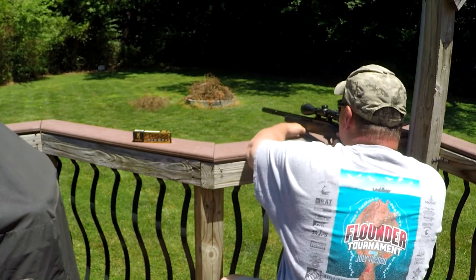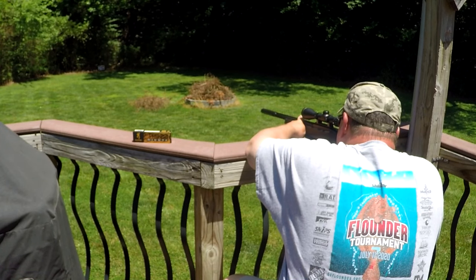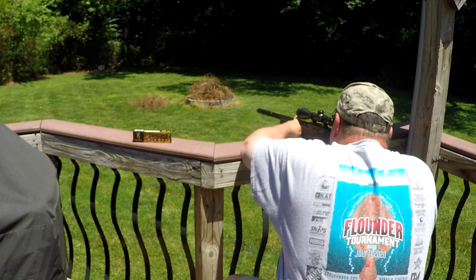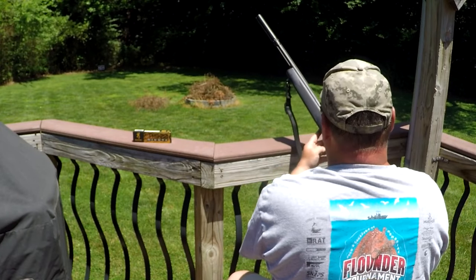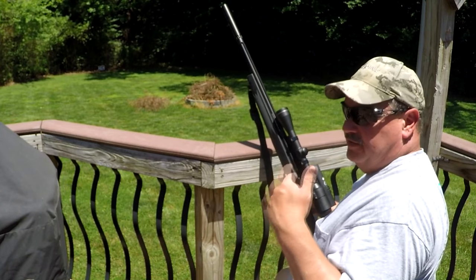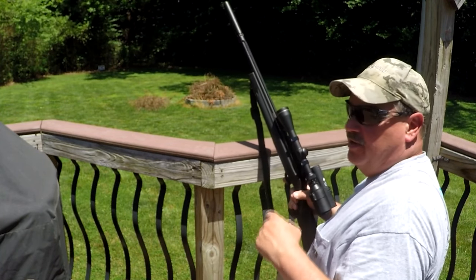Little failure to feed there. That one seemed a little louder. Really? Another failure to feed. It's ejecting, it's just not feeding. That one was obviously spraying bullets all over the place. The Browning Pro definitely shoots like crap out of this rifle. Your rifle may be different, but this one does not like that Browning Pro 22 at all. That would have to be hands down the worst performing of any of them through this combination rifle and suppressor.